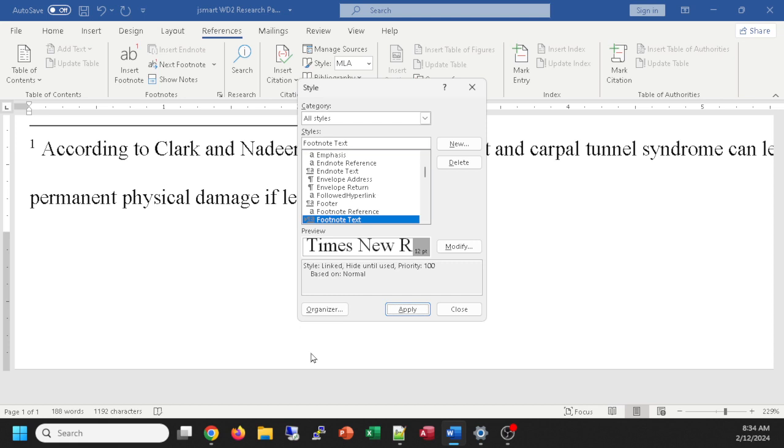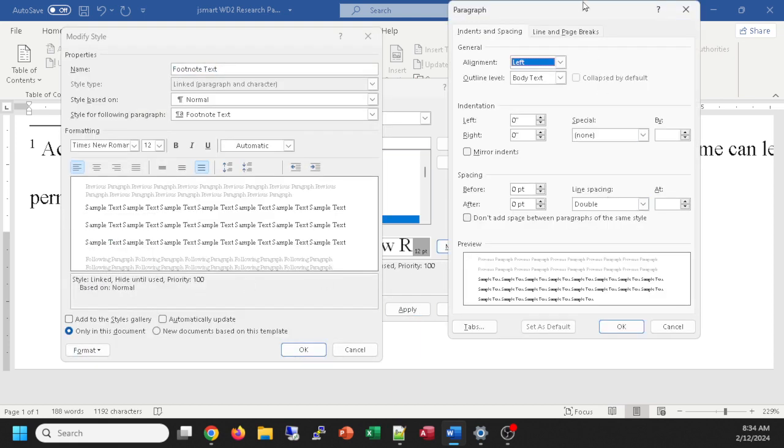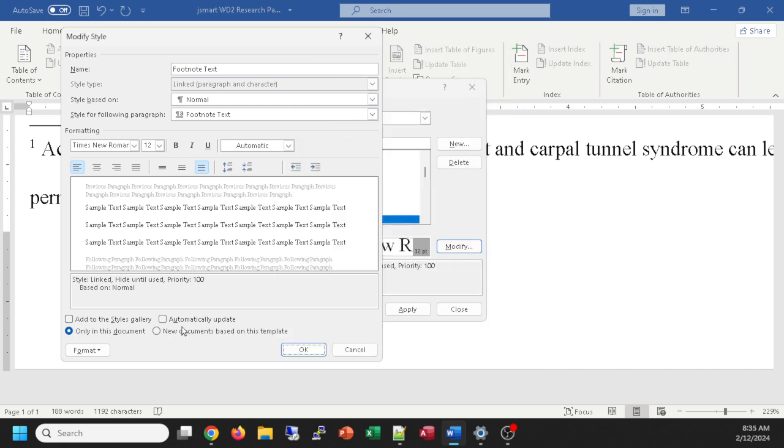That's hard to explain. All right, so let's see. We're in the Times New Roman style. We modified it, but it's not letting me go to the format paragraph. Modify, format. It does let me get to format paragraph. So format paragraph. What do they want us to do here? Underneath special, they want that to be changed to first line. There we go. So paragraph, we change the style.